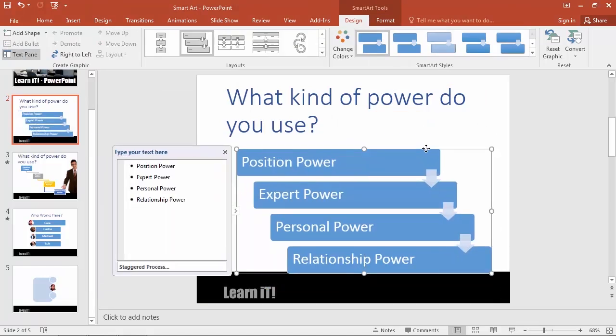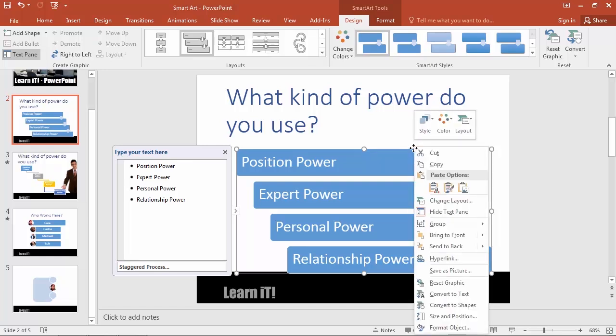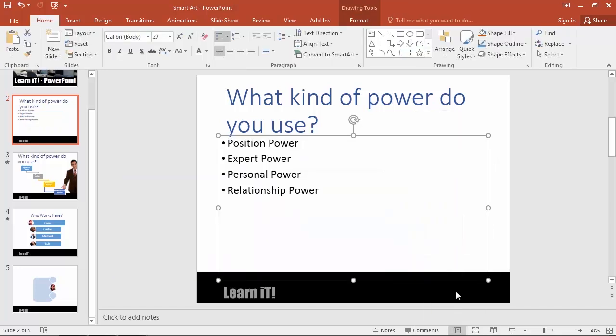Neat, right? So all you have to do is highlight it and give it a right click to convert. Yep, that's pretty much all you have to do. And what's nice to know is you can go the other way as well. You can right click on the edge of a smart art, and it does need to be on the edge, the bounding box, and choose Convert to Text. And then blam, back it is in bullet points. You could go back and forth all day if you wanted to. Go ahead and give that a shot.